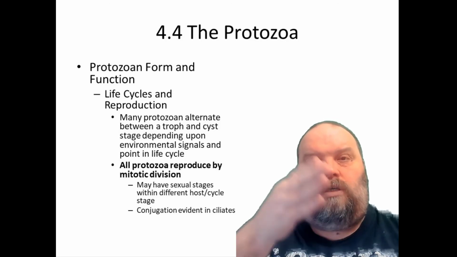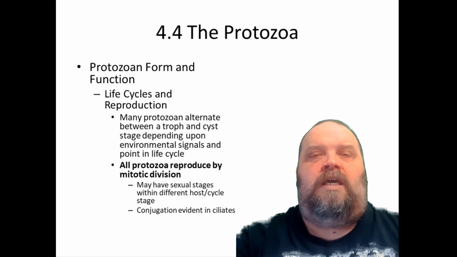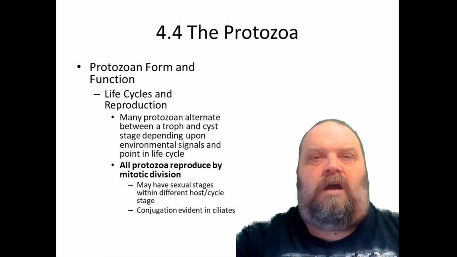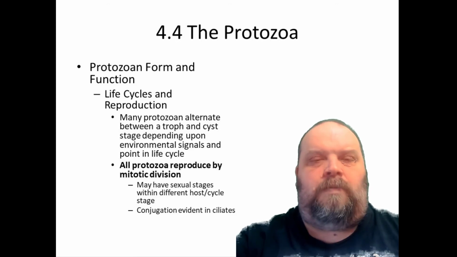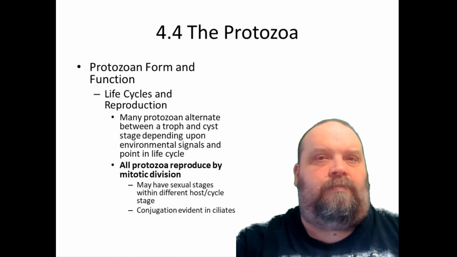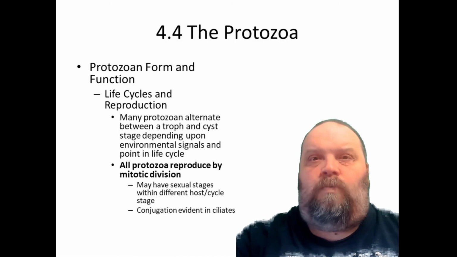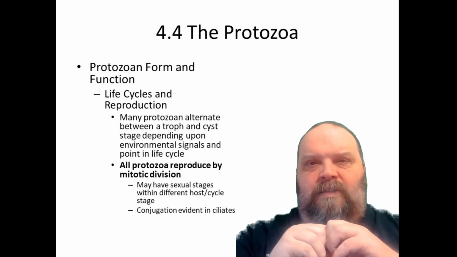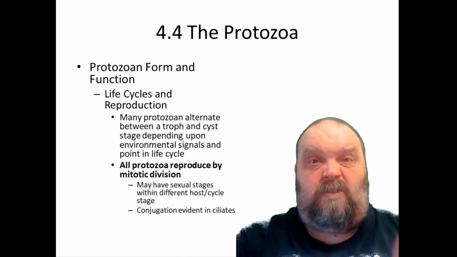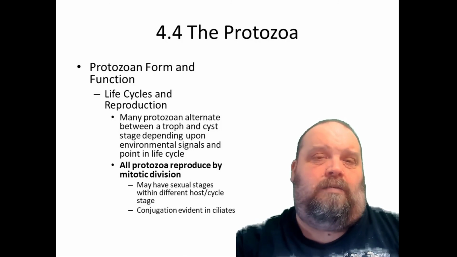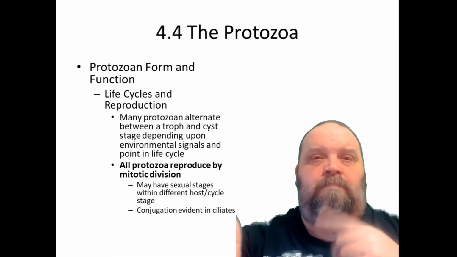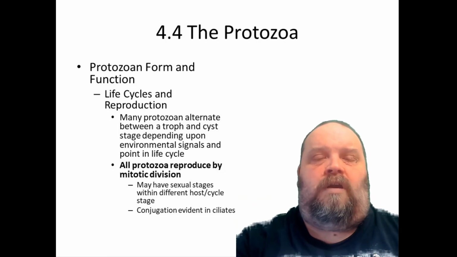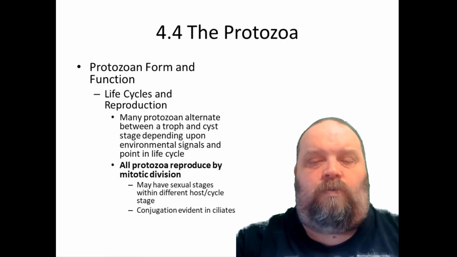So each successive mitotic division will give a genetically identical offspring cell, which is not to say that there is not some sexual reproduction occurring within the protozoa. Not all of them can do it. Some of them can fuse together, become one giant cell, mix the nuclei, split the nuclei, and out comes two cells that are still the same species, but have now genetically recombined. Or you'll see what's called conjugation. Two cells kind of fuse just a bit, swap DNA back and forth, and off they go. That's the protozoan version of sexual reproduction.